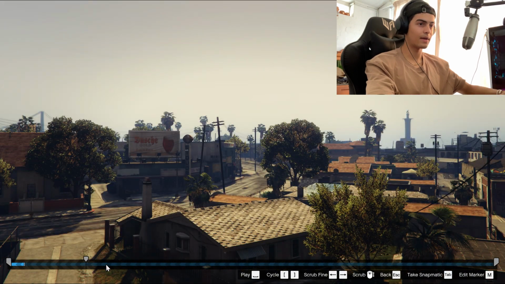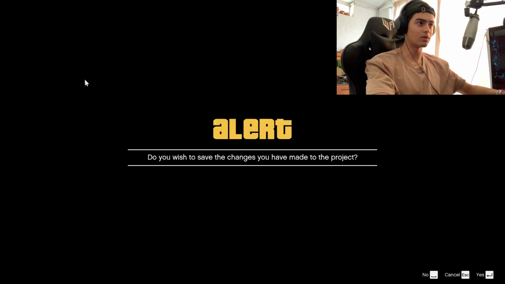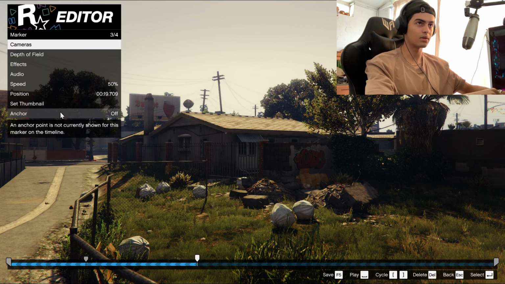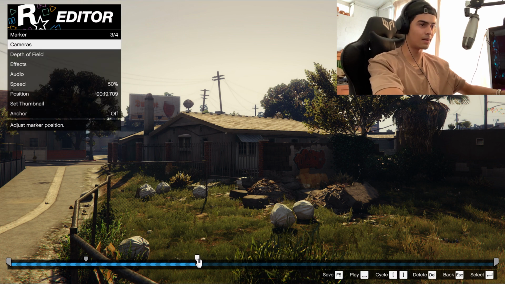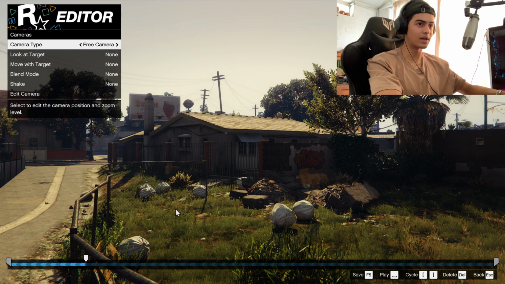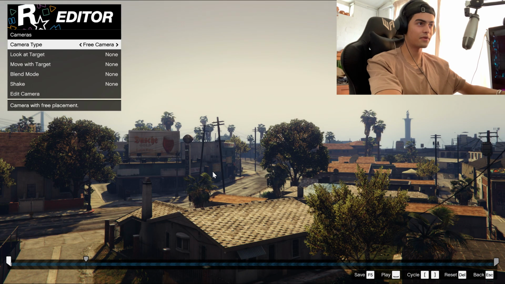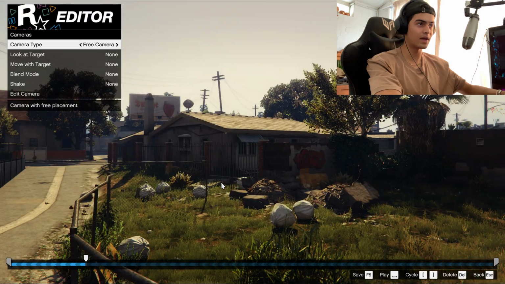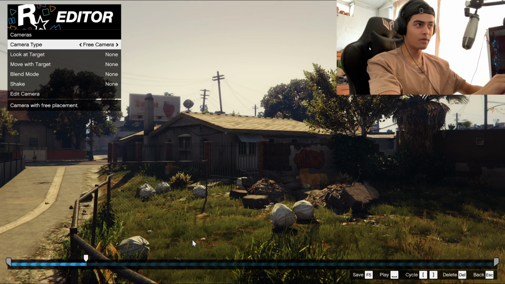Whenever you make an edit, you press M, and it adds a point in the timeline. So I added a point here, and I changed the camera so it moves down here. The first keyframe is up here, the second one is down here. If you don't understand what I said, you're gonna have to just figure it out. Okay, it's simple enough to understand, so hopefully none of you guys are lost.